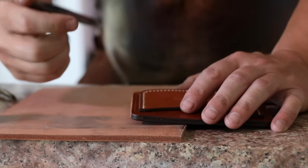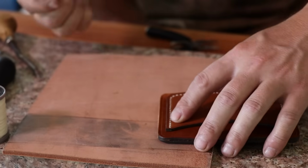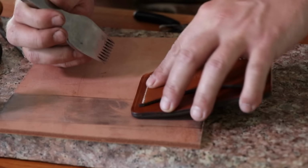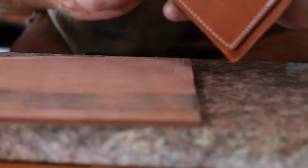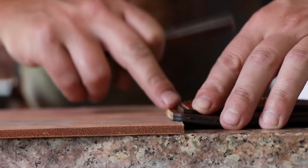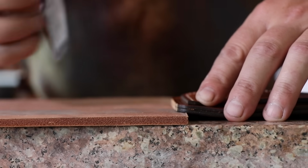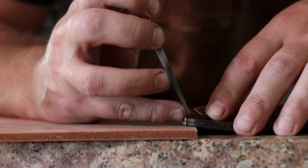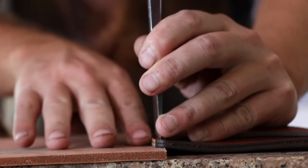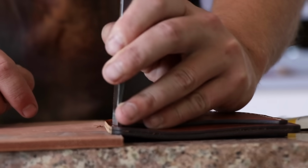So I'm just about to start marking with a pricking iron now, marking my holes to stitch. And one of the things I just want to point out here quickly is, if I was going to mark that piece of leather there now, I've got an incredible rock in that leather because of the pocket on the back end. So what I do is, no matter what I'm making, I get the item as flat as I can, the edge that I'm stitching as flat as I can before I mark it. Because now, when I come down to mark that item, I can hold and hit with it going straight down versus the iron having to move and adjust as the leather wiggles underneath.